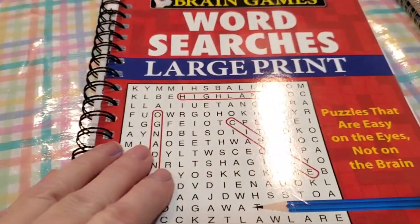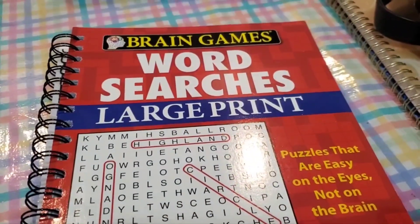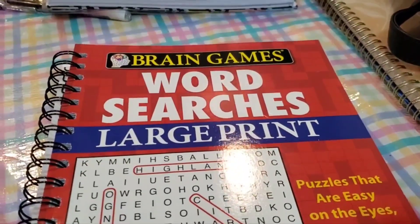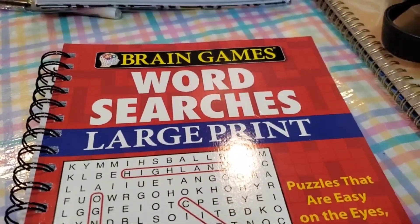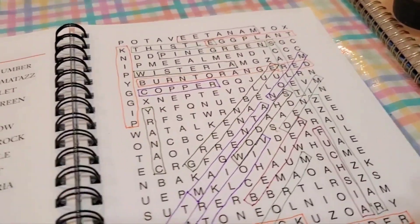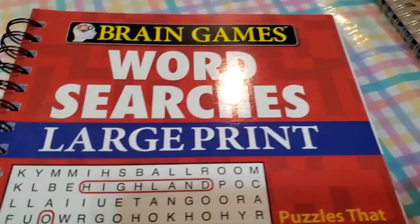I got this book because my husband was going to have some oral surgery that was going to take a while, and I had to be in the waiting room in case there was an emergency. I was only in the waiting room 15 minutes, and they said everything's great — you can go wait in your car if you want to. So I listened to the radio, and I never did touch this book until just a couple days ago, and I've done a couple of pages. Do you guys ever do these kind of puzzle books? It's a time killer — I have fun with it.